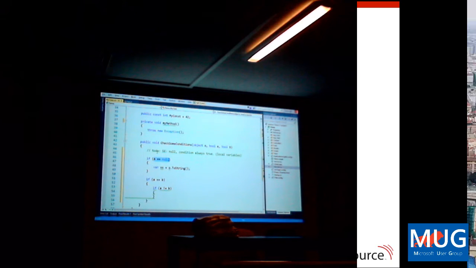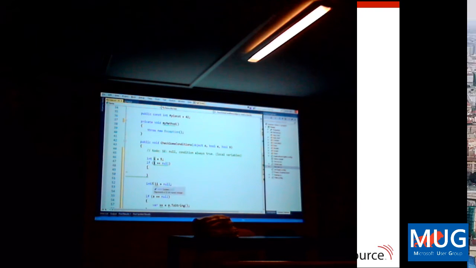For example, we can have a nullable int, and I can assign null to it. Well, let's start with int i equal 5, and then I do i equal null. And we know that this is never going to be true. Even the compiler says that it's never going to be true. And the reason for that is because i is a value type, and value types by default can't be null. So it's pretty easy to say that this is a problem.